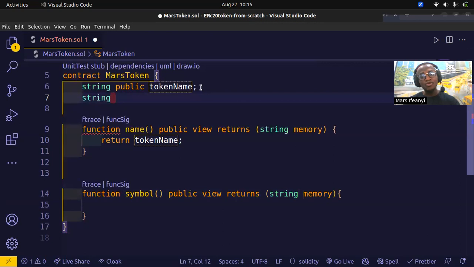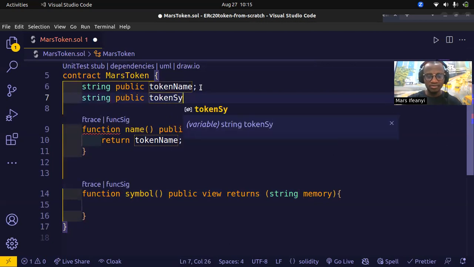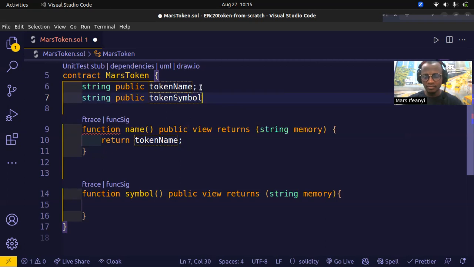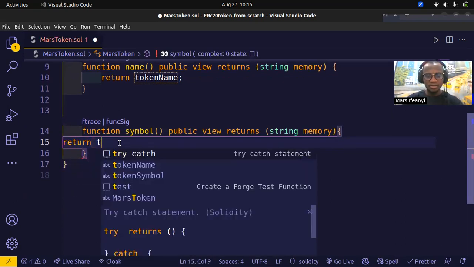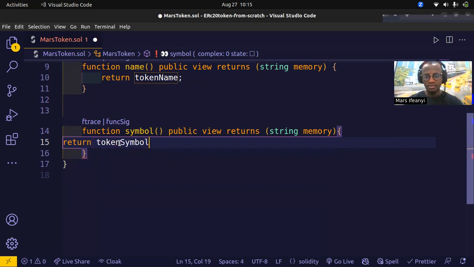So one of them you might be making use of a lot as you build and develop is the msg.sender, which is the caller. If you are calling this function symbol now, you are the msg.sender. Or we have the msg.value, which tells you the value of what you are sending, just the amount. So we are going to see how it works as we progress. Yes, so this is token symbol. So I'm returning token symbol. All right. So that is that.